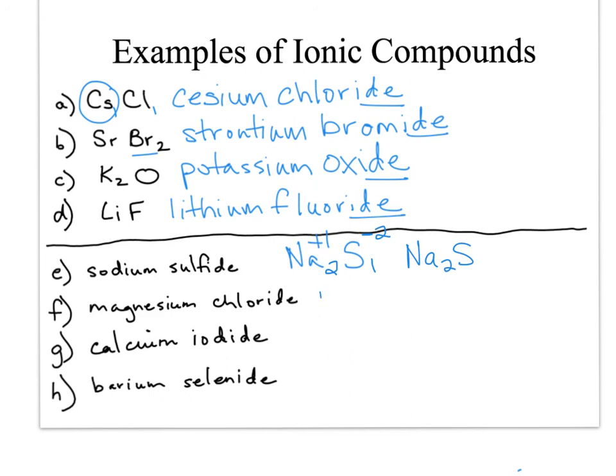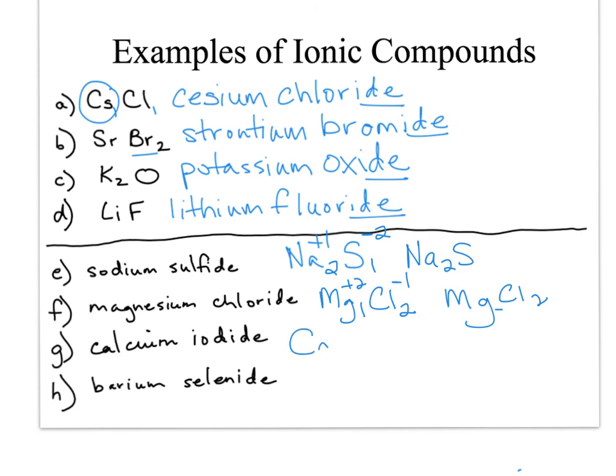Magnesium chloride, the symbol for magnesium is Mg, and the symbol for chlorine is Cl. Magnesium is in group 2, so that means it has a charge of +2 because it wants to lose 2 electrons. And chlorine is in group 7, which means that it has 7 valence electrons, so it wants to gain 1 more valence electron in order to be stable, so it has a charge of -1. Then using my crossover method, I'm going to put the 2 with the chlorine and the 1 with the magnesium, so my chemical formula is MgCl2. You don't have to write 1 as the subscript for the magnesium.